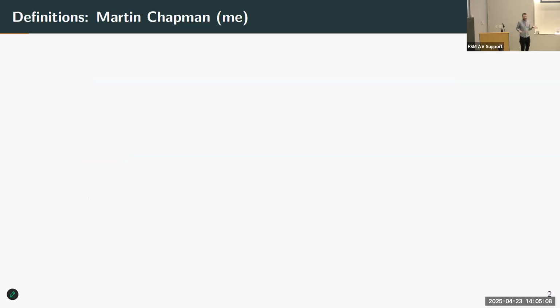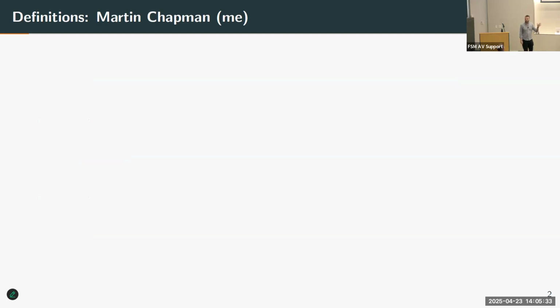So starting with definitions, what's a good thing to start by defining? Well, probably me. It's probably good to define who is Martin Chapman. I'm going to show you a diagram, and Luke has summarized it really nicely already, but I call this my 3 a.m. diagram because at 3 a.m. in the morning last year, I woke up and I realized I had no succinct way to summarize my research, and that stressed me out.